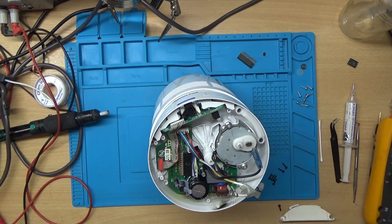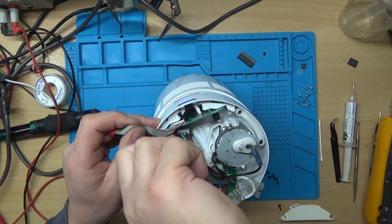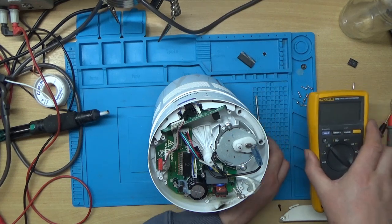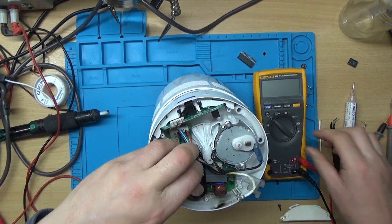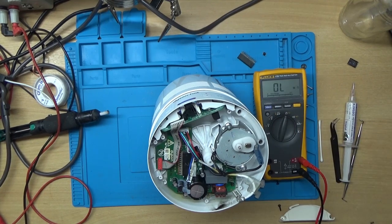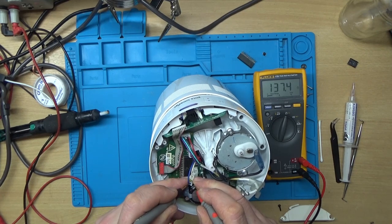Right, I'll screw this circuit board in first, I think. And one thing I'm just going to check, I've just had a thought, I wonder if the original motor is shorted. Because obviously you don't want to switch this on and then it explode everywhere, because that wouldn't be good, would it? Let's just check the resistance between these windings.